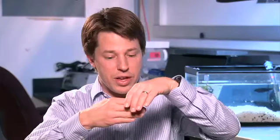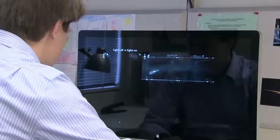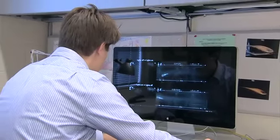And when the lights go out and it's hard for the fish to see, they seem to lean even more on their electrosense to navigate. When the lights are on, you move the tube and they're just tracking along like this. When you turn off the lights, they start sort of almost like they're feeling around with their electrosense. They start moving around back and forth. The goal is to understand how the brain of this unique animal controls its behavior.